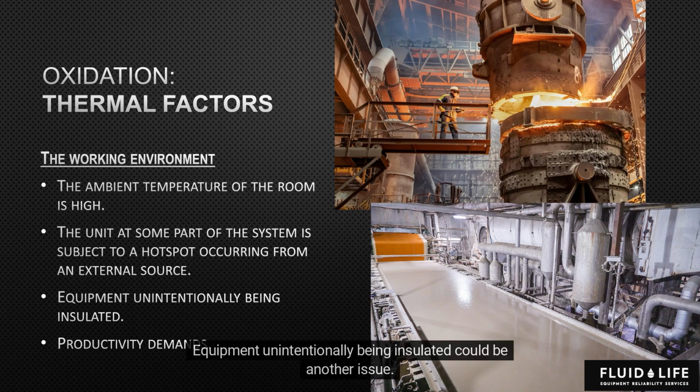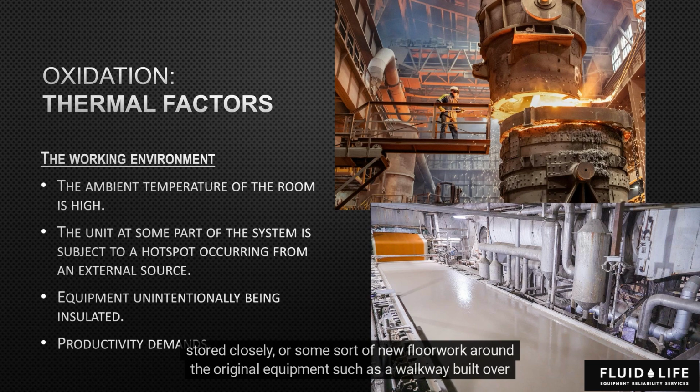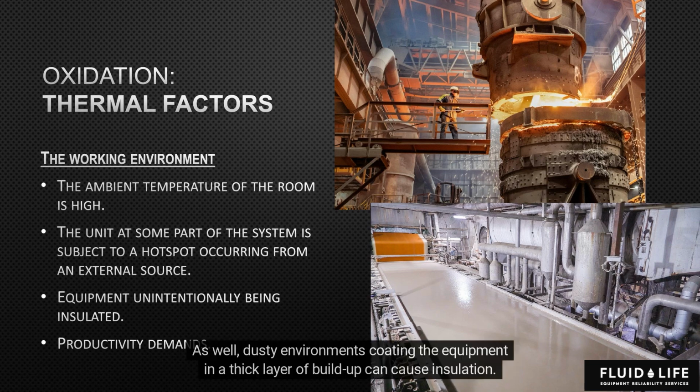Equipment unintentionally being insulated could be another issue. This insulation can be from original design of a section being too close to a wall, or materials being stored closely, or some sort of new floor work around the original equipment such as a walkway built over a section. As well, dusty environments coating the equipment in a thick layer of buildup can cause insulation.